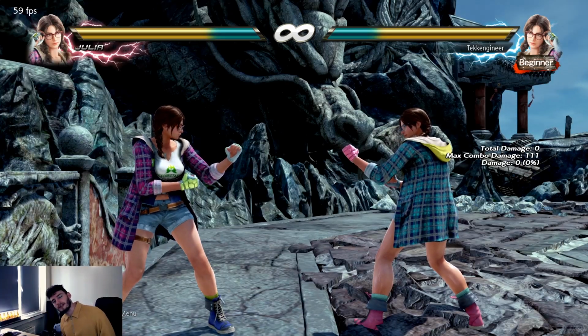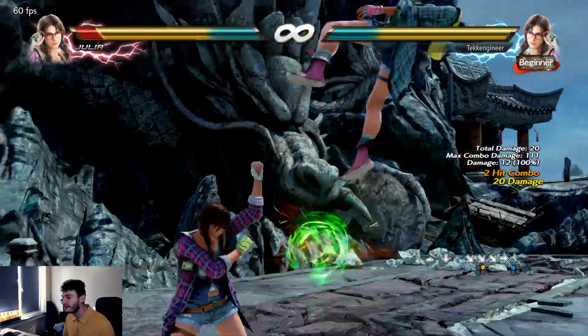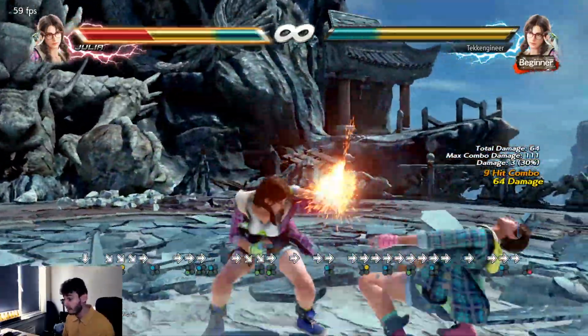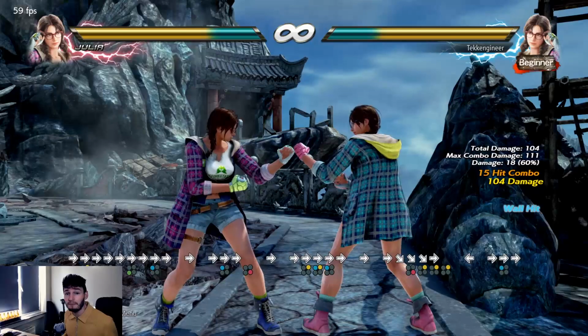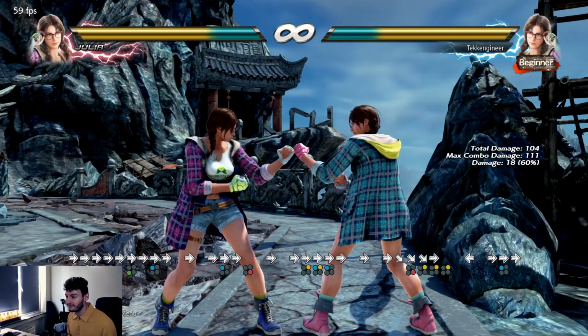So I just picked up Julia, and I must say her combos, man, there's something else. I'll show this to you. This part, and then in the end, 104 damage, but as you can see, wall to wall. I mean, her wall travel, it's just insane.